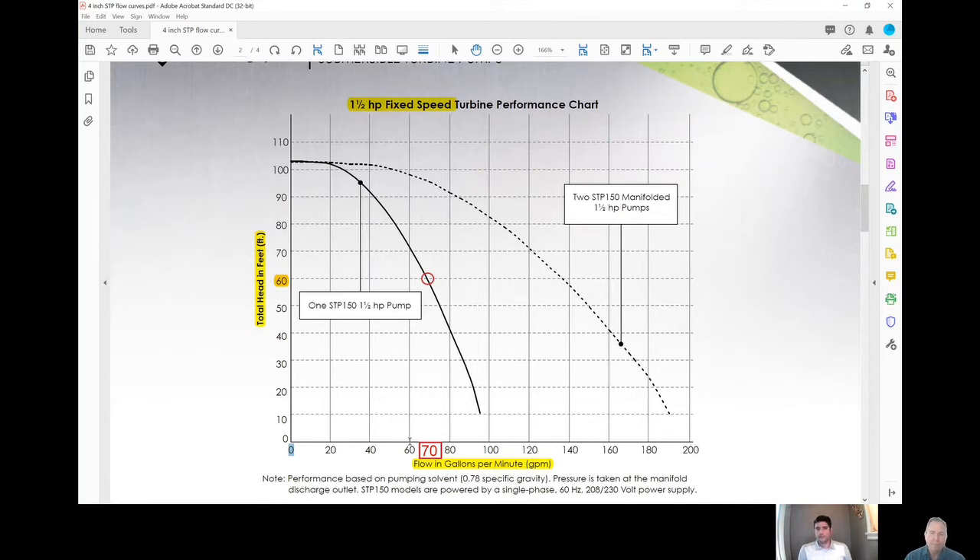If this one-and-a-half horsepower turbine were set up in the previous two-dispenser example, it would be a bit of overkill. Two dispensers said we need 40 GPM. It wouldn't be terrible for future growth if the customer said they may add a dispenser or two down the road. Seventy GPM is not so excessive that those two dispensers, if they have dynamic flow control or a hose restrictor, couldn't deal with that as well. And motors can be swapped subsequently — even changing the motor in the tank is not a big ordeal.